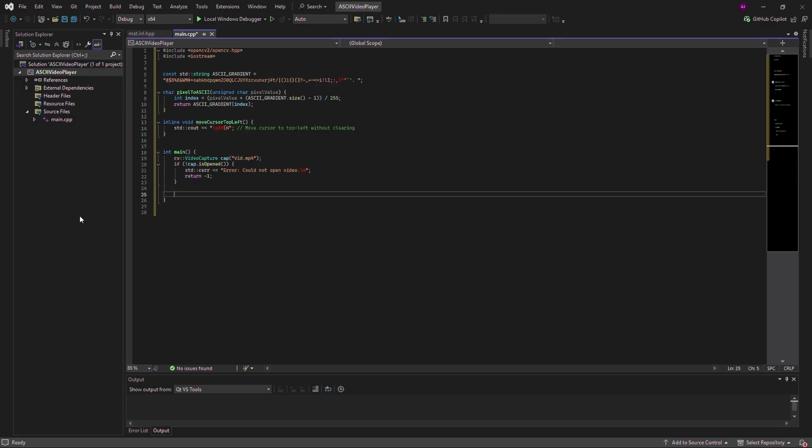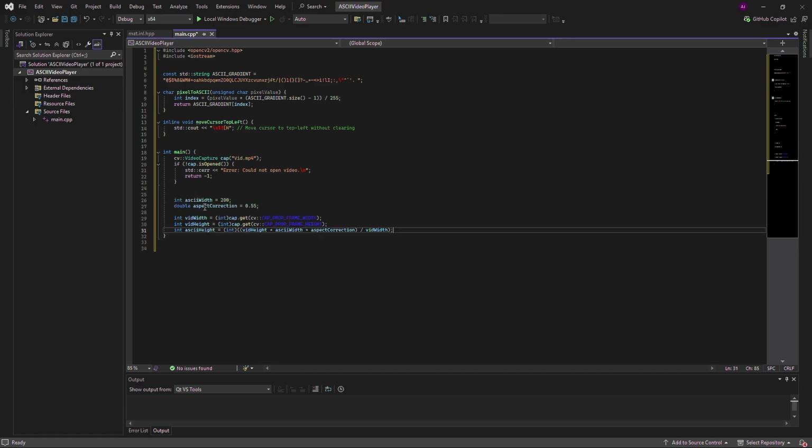Then we are going to be defining the width of the ASCII, then the aspect correction, because the text characters that we see are not square, they are taller than they are wide.